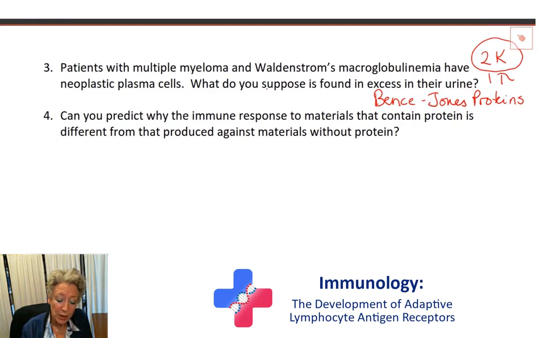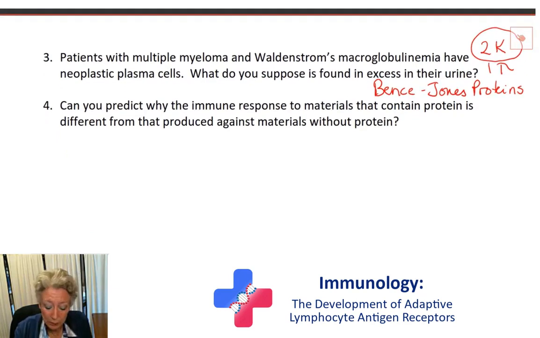Okay, next Make Me Care and final one for the module. This is getting way ahead intellectually, but could you predict why the immune response to materials that contain protein is going to be significantly different than the immune response to things that don't have protein, things that are purely lipid, purely polysaccharide, purely some other type of molecule that contains no protein? Pause the video and think about this for yourself.